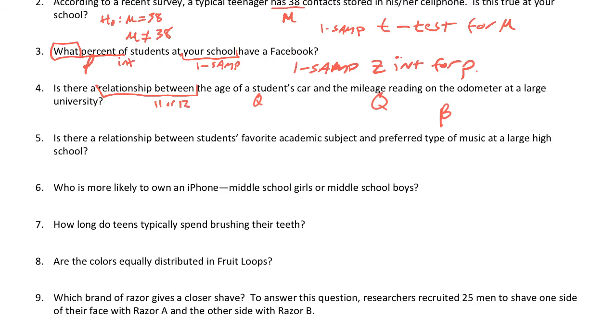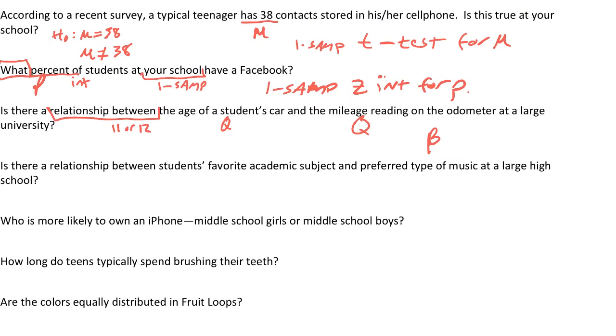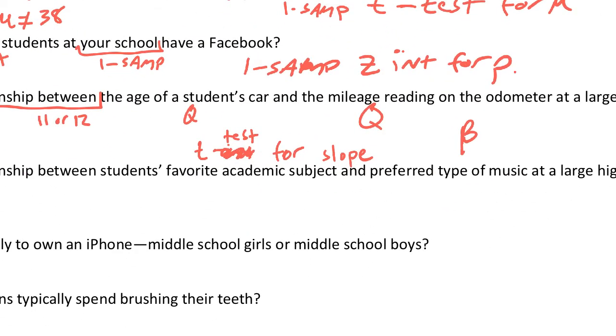So beta problem is a, what is it called? Slope, right. We don't need to know that one long term, but it's good to be able to differentiate. T int for slope. And that's a weird one because actually not T int, so T test for slope. Because I'm not trying to estimate what the relationship is, I'm just trying to say is there a relationship.